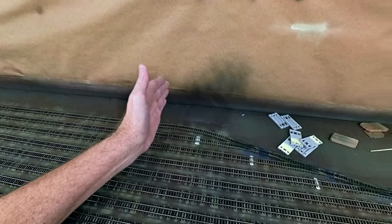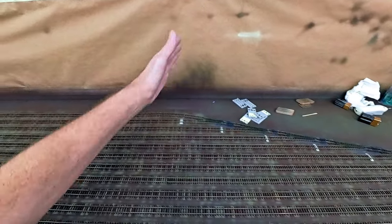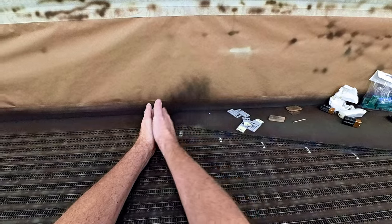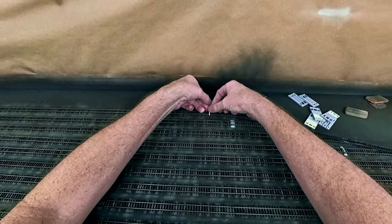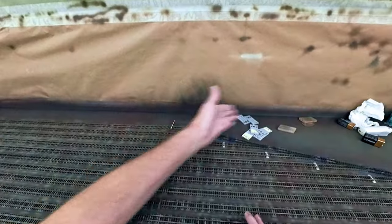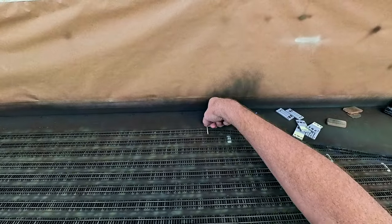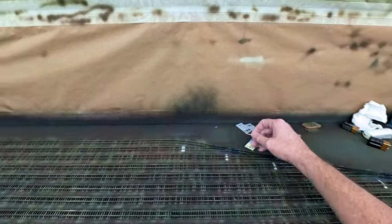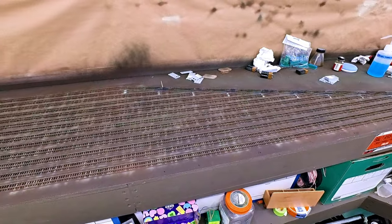So, for an example, this is the Salt River Valley yard block, basically. Whether I'm going to put a tie that divides this block from this block. It's not a clearance point, but it divides the two blocks. So you'd have Farscape block this side, Salt River Valley block this side. So if I put a white tie in this location, then I'll have my little sign and my little signal head right here saying it's entering a block, exiting a block, that kind of stuff. Whether I want to have the white tie or not, I have not decided yet. I think I might do that, just for helping crews out and everything, to know that there's something different going on from here to here, even though the white indicates clearance points. So I could be totally wrong on this. This is what I'm doing. This is what I've seen. This is what I'm copying.